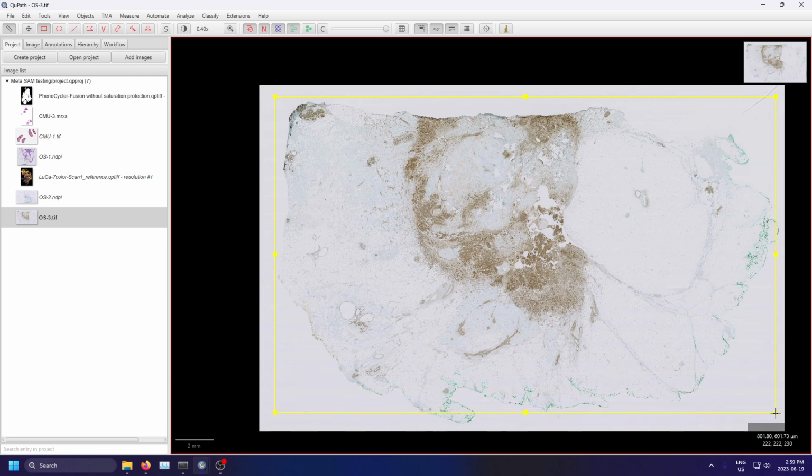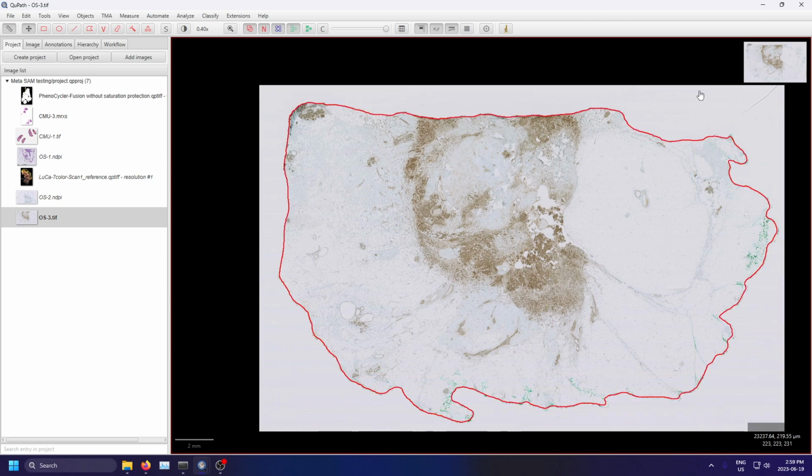But other than that, a lot of the practicality could come from the fact of being able to rapidly generate new annotations for training a model. And this is especially of use in cases where you have a very specific disease type with a very specific set of markers present in a multiplexed panel, so specific to the point where there aren't any publicly available datasets that you can actually train your own segmentation algorithm on.